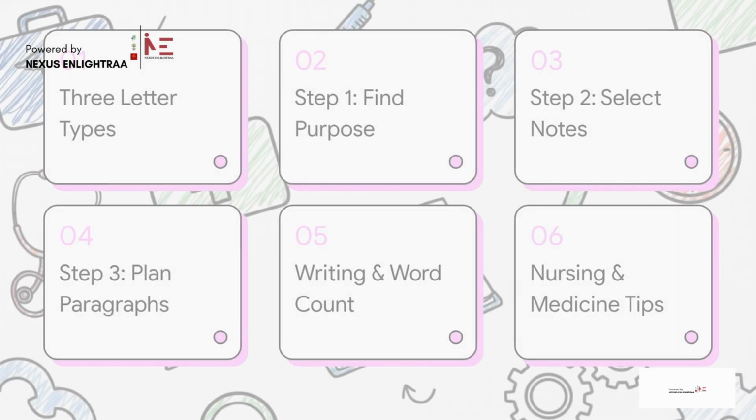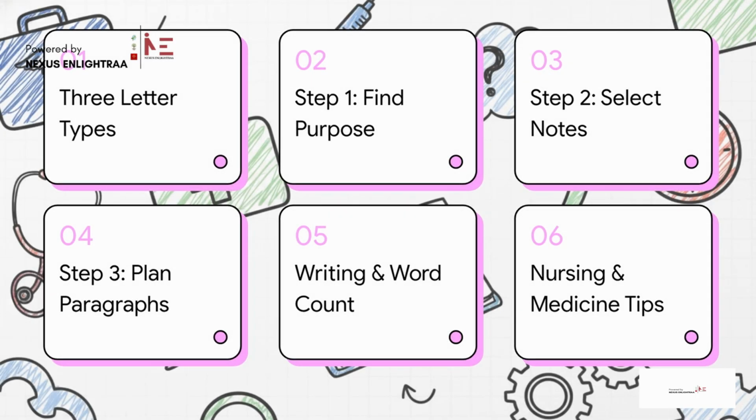Okay, let's dive into this simple, step-by-step agenda that basically mirrors your exact timeline on test day. We're looking at 1, the 3 letter types, 2, step 1, find the purpose, 3, step 2, select relevant notes, 4, step 3, plan paragraphs, 5, writing and word count, and finally 6, nursing and medicine tips.